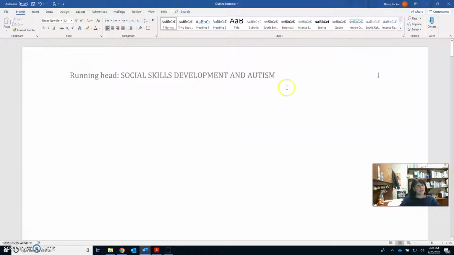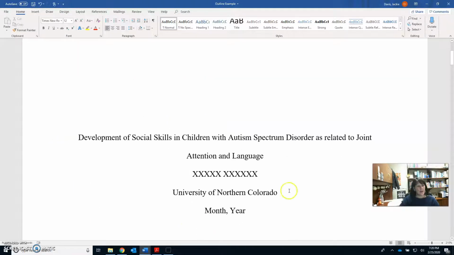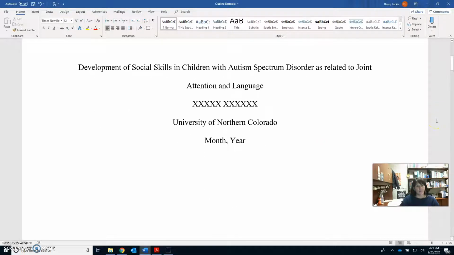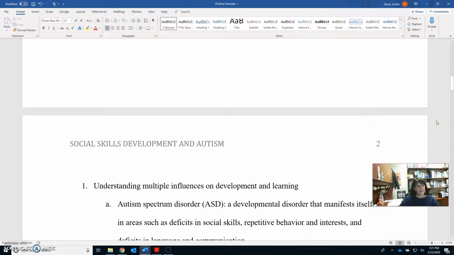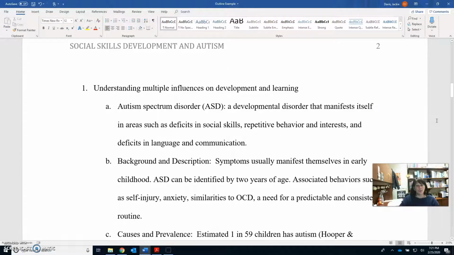You will notice that there is an APA formatted running head to begin with, and then the title of your paper, your name, and then this other required information. Down on the beginning of the next page, you will just see in outline format just some basic information under each section and subsection of the outline template that is provided.